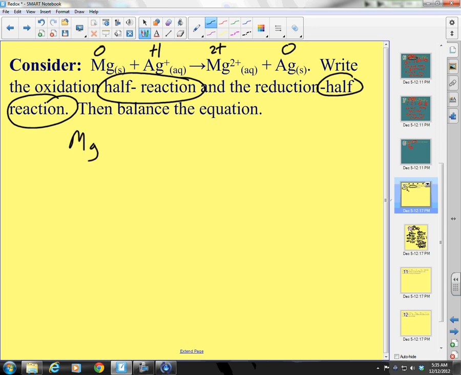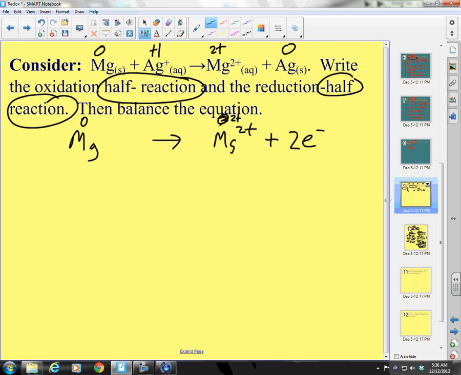Magnesium is going from 0 to magnesium 2 plus. Okay, now, what does that mean? That means the magnesium lost electrons. Okay, if it lost electrons, what side of the arrow is that going to be on? Well, if they lost, it's going to be over here, meaning it gave up electrons. They freed electrons during the reaction. Now, how many? Well, magnesium over here has a charge of 0. Magnesium over here has a charge of 2 plus. Not 0, 2 plus. So how many electrons must have been freed? And the answer is 2, right?